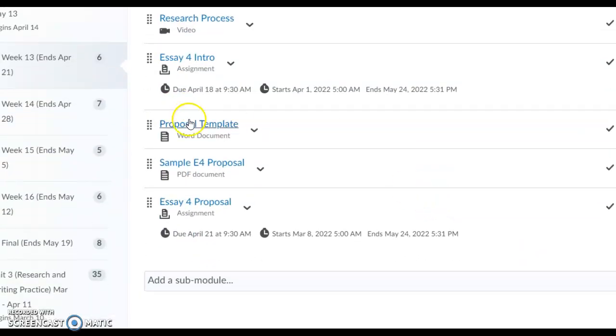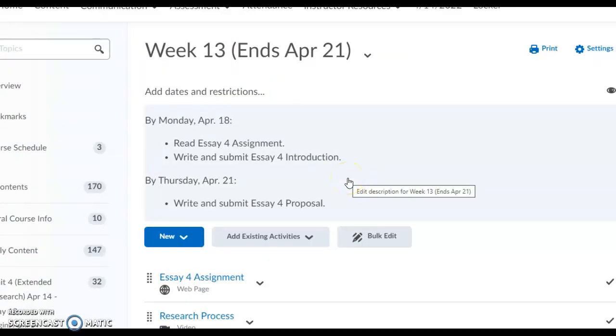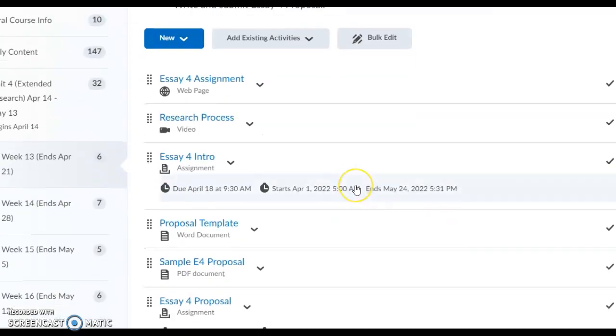All right, so template, proposal, sample, and then the proposal folder. So this is all about getting prepped for Essay 4. Again, finishing up Essay 3 if you need to, not a worry there. This is our big research project, so I want you to think about a practical problem that really troubles you, that you would like to find a way to solve, and that you are interested in doing research on. One of the things I've always said about this class is the great thing about it is we've got the ability to learn how to do research on things that actually matter in our lives. So I want you to pick something that matters in your life. Okay? As always, if you have any questions, please don't hesitate to reach out.